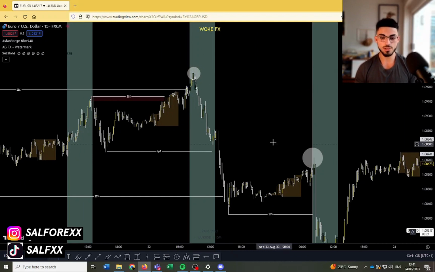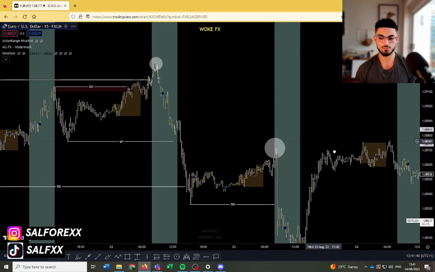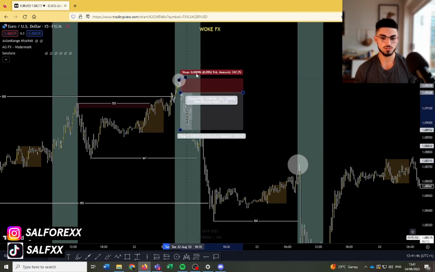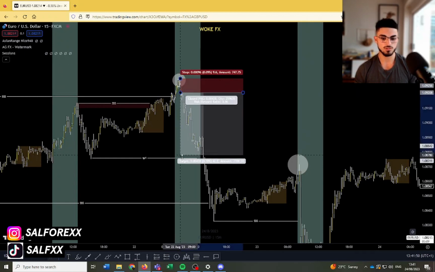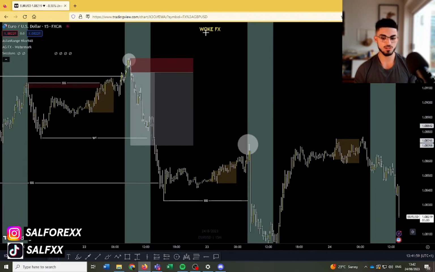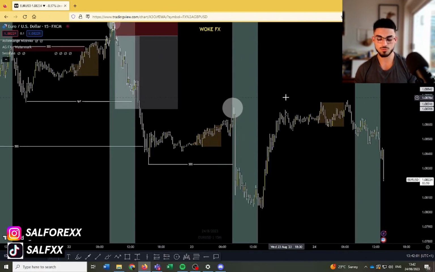But anyway, moving on to the final position here. Actually, let me just first of all put our position that we would have caught. Something like this. This is something that Dan would have caught, because it's a quality position really, this one. Let's say you target here just like Dan did. I think he got a 5R, so that's his position right there. Really nice trade. This is the final position, which I'll go through.